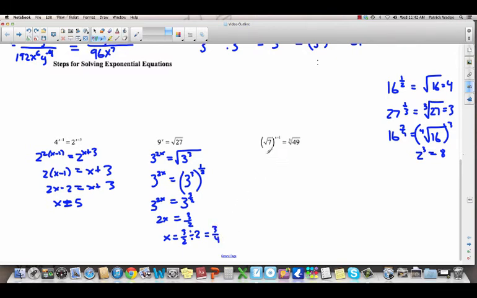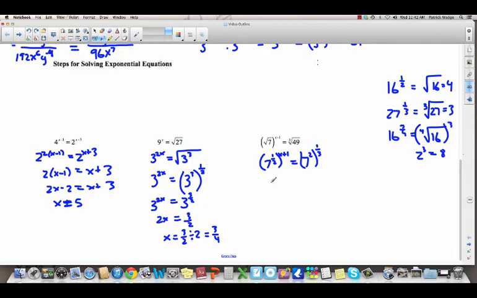Okay, last one. Square root of 7 to the x plus 1 equals cube root of 49. The number 7 should pop in your head. You can get both of these to be base of 7. So the first one, you have 7. Square root of that means raised to the 1/2. And all of that is raised to the x plus 1. And here you have 7 squared, that's what 49 is, and then we want the cube root of that, and cube root is the same as 1/3, isn't it?